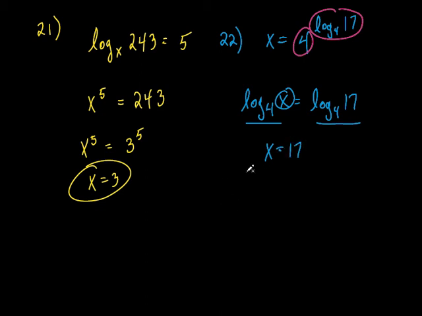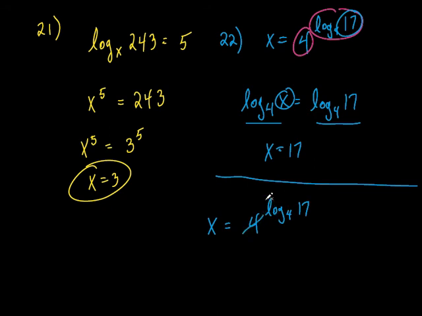Now watch this. Let's look at this differently. Instead of having to go through this every time, we kind of came up with a little, I don't know if you would call it a formula, but watch. We could do this a lot easier now. 4 to the log base 4 of 17. Remember we said what x was equal to? We said x was 17. So what do this base 4 and this log base 4 do to each other? If my answer is just 17, what happens to this base 4 and this log 4? They cancel each other out. Exactly right. I showed you why they cancel each other out right here. We're just left with a plain old 17 for our answer. So all that stuff just went away, didn't it?